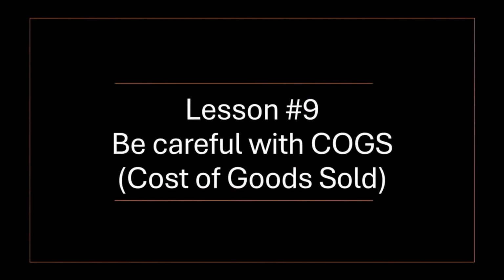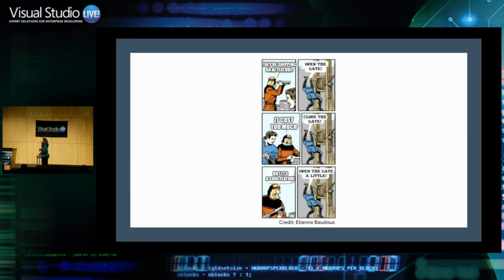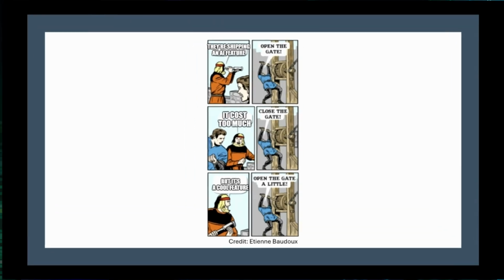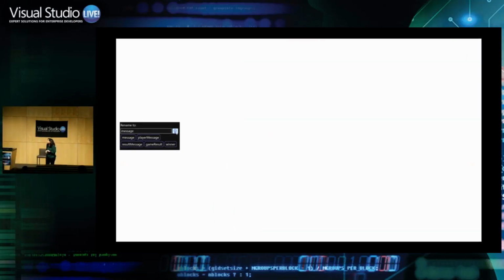Oh boy. And with that, I'll tell you what my lesson number 9 was, which is be careful with COGS. So it turns out AI is kind of expensive. One of my engineers sent me this meme, and I really appreciated it because I was living this constantly. It's a little bit different than what I'm used to from an engineering perspective, because usually you don't think about COGS when you're building your application. At least for my previous applications, I didn't. But in this case, you actually need to be thinking about COGS ahead of time. So let me give you an example of what that looked like.